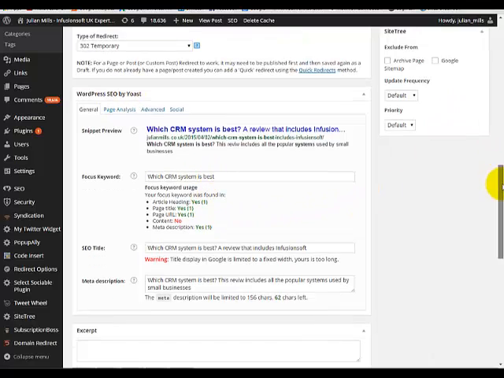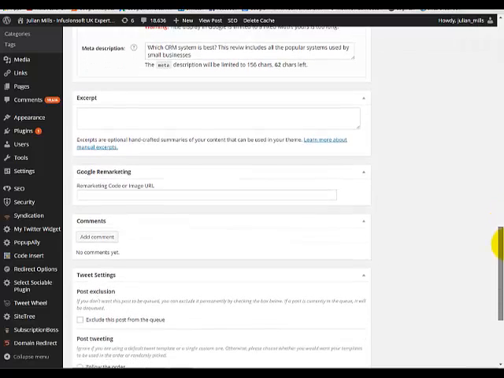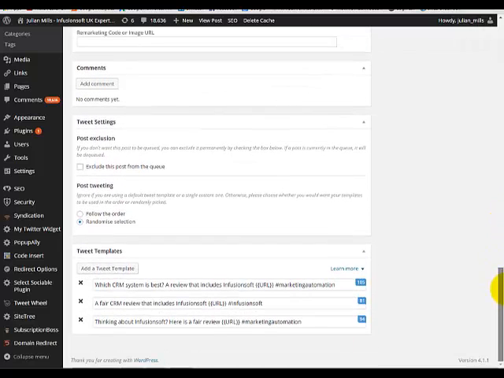If we scroll down here, we'll see the options we've got for the Tweetwheel. You can use the default ones that the system creates automatically for you, but you can also create your own templates, and I can randomize the order. So every time it's this blog post's turn to be tweeted, it will randomly pick one of these tweets that I've pre-written. And you can see here how I have put in my keywords as hashtags.